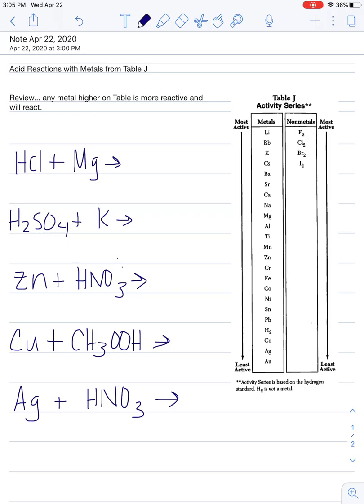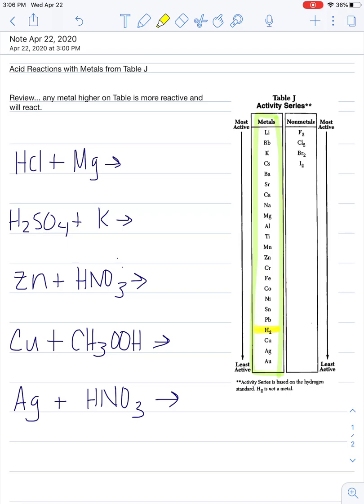So what you need in order to figure out which acids react with metals is table J. The only side on table J that we care about though is the metal side, so we don't care about the non-metal side this time. Hopefully this reference table looks familiar to you because we have discussed it in the past. But when it comes to an acid, if you look through all of the metals here on down here, you should see something that doesn't look like a metal at all, and it's hydrogen. So even though there's an H2 there, it just basically means an acid.